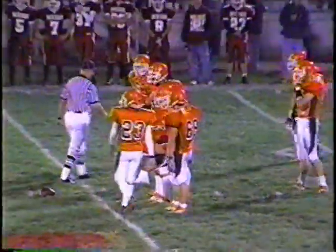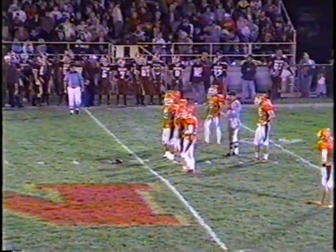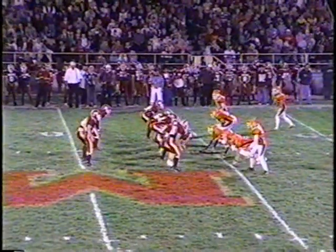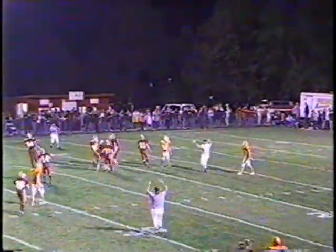Charlie Wynn, David Jolly back deep for the Buckeyes. Nice job by the Buckeye front line. Yeah, so far, the Meigs Marauders have had success on the option, run it to the outside, and right now they're just not being able to get anything up front. Brandon Goebel will punt it away. Nice snap. Gets it away. Nice kick. Charlie Wynn will call fair catch, and he takes it. And the Buckeyes will have it on their own 17.